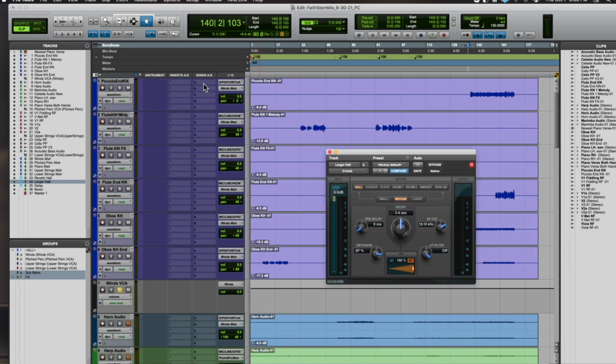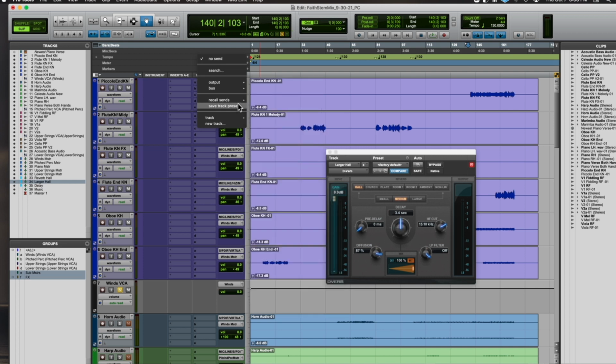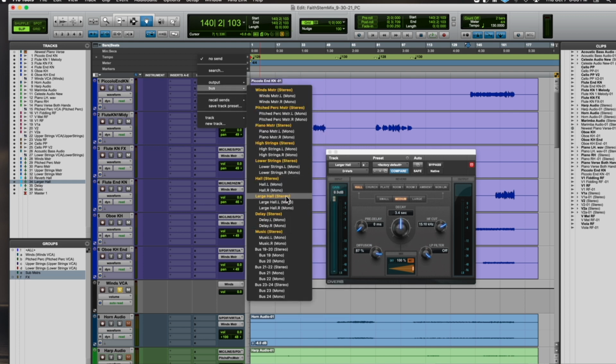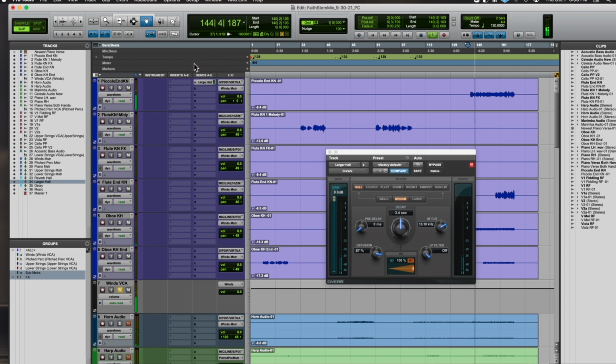Well, I can always still send this to the large hall. Right, so that makes the piccolo sound a little less in your face and gives it a little bit more distance.